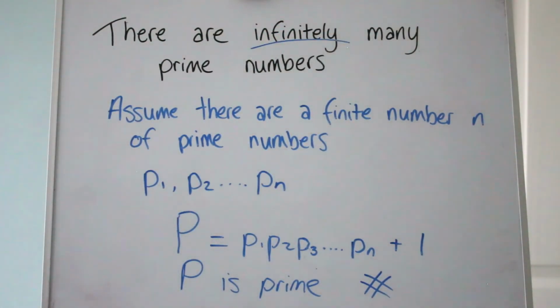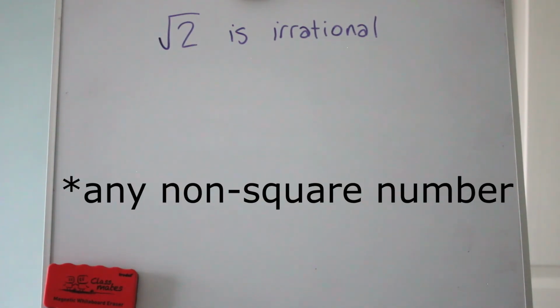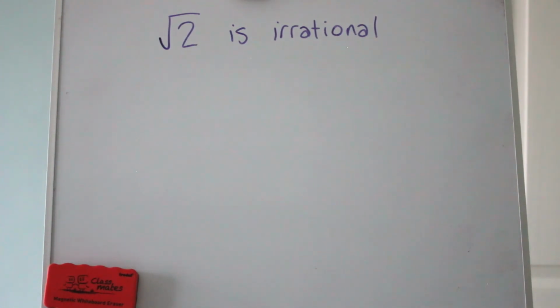Isn't that clever? Okay, we're going to finish today with a classic proof, root 2 is irrational, and this is one that you need to know off by heart, so you can learn this proof. Hopefully if you understand it well, then you can follow the logic through yourself and derive it again. And we're going to use proof by contradiction. We're proving that root 2, and you can do this for any number, root of any number, a third, is irrational. So we're going to assume the opposite and get a contradiction.